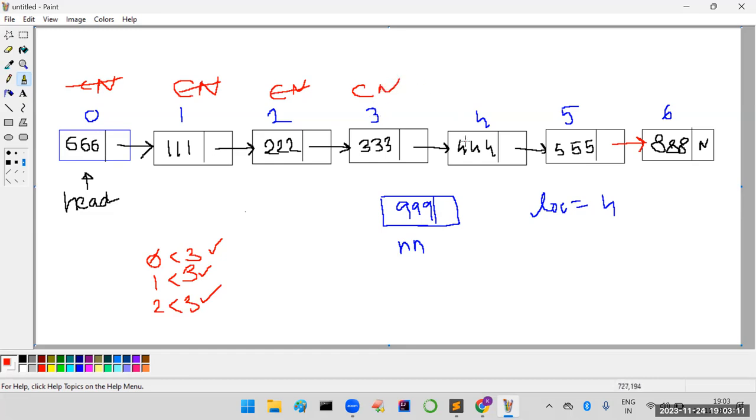Is next field not equal to none? Yes. Now this i is not less than 3, condition false. So it will stop here. Sir, how did this current pointer come here? Is it clear for you people? Please confirm.